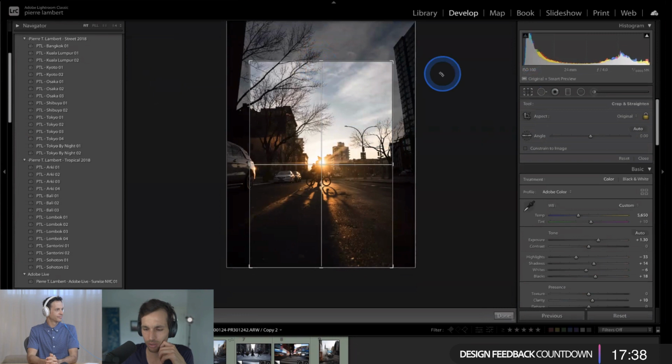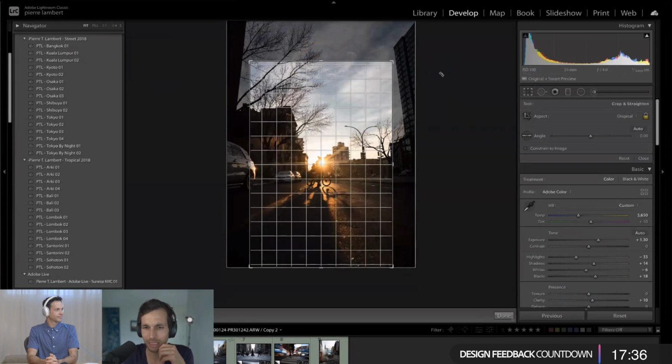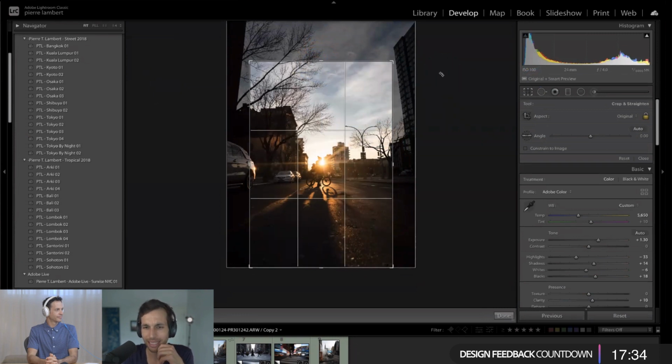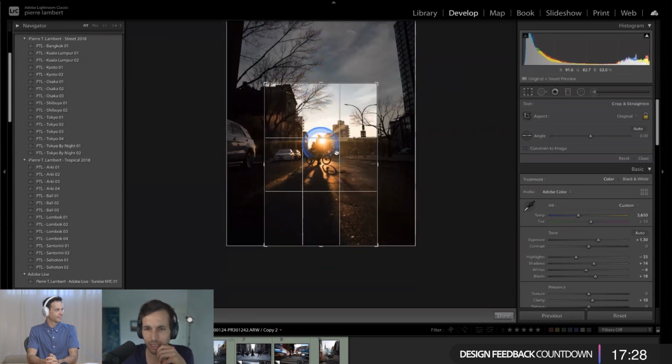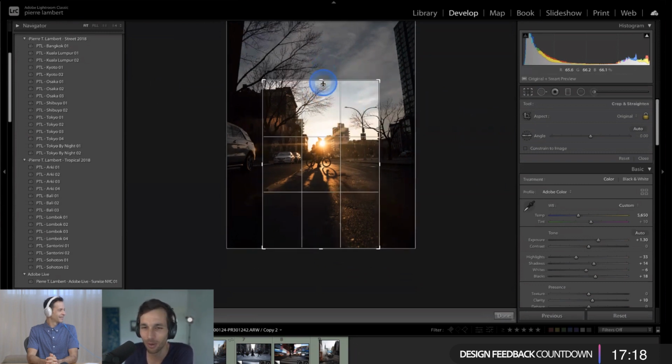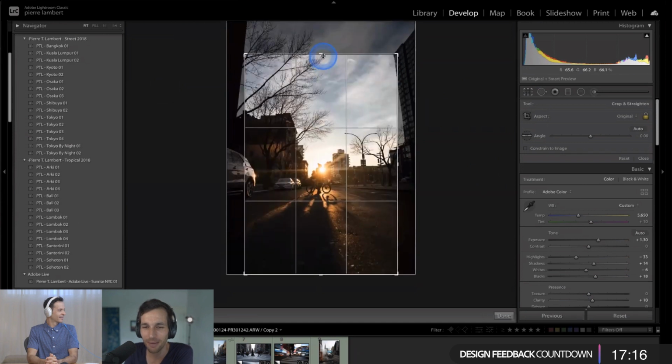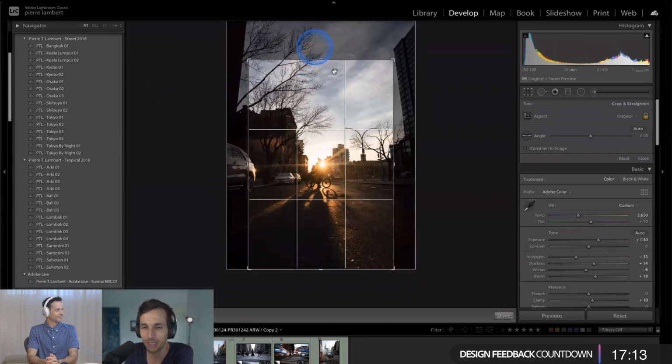Now I have to make a creative choice. Do I want to center my subject like that? Or do I want to actually use the shadows to be really leading me in? And now people are like, wait, why did you shoot at 24 if you're cropping that much? Well, this is where you have range with 40 megapixels or bigger cameras, because I like to play with the image after. So when I shot it, it just happens in front of your eyes.